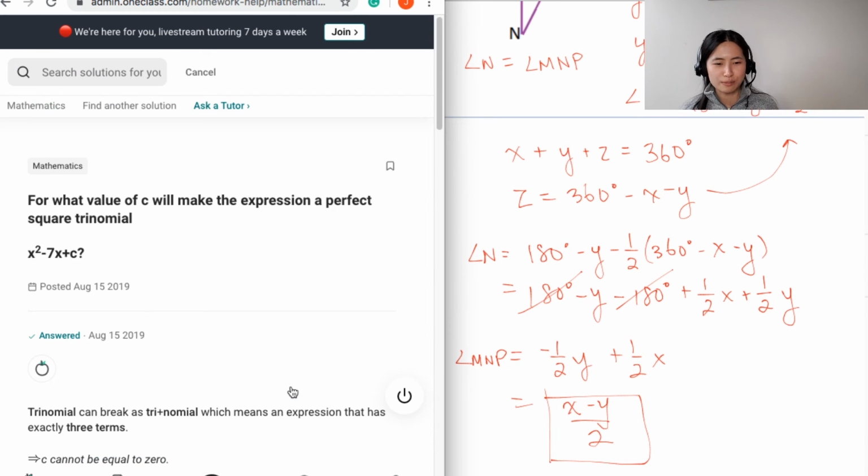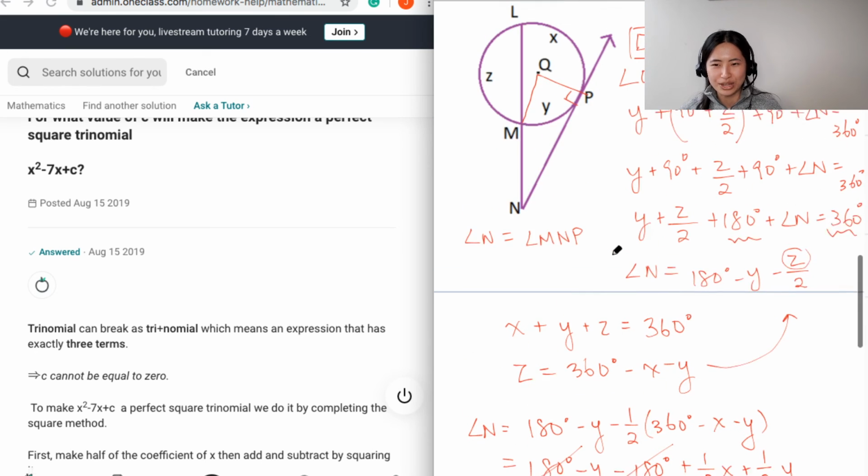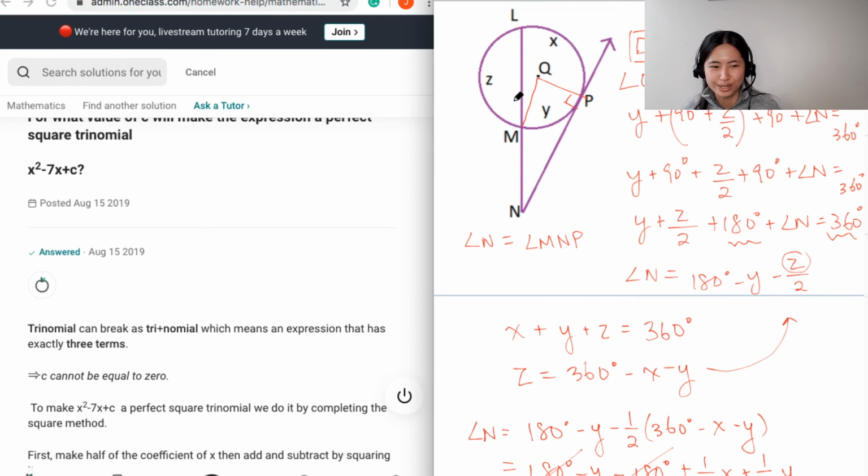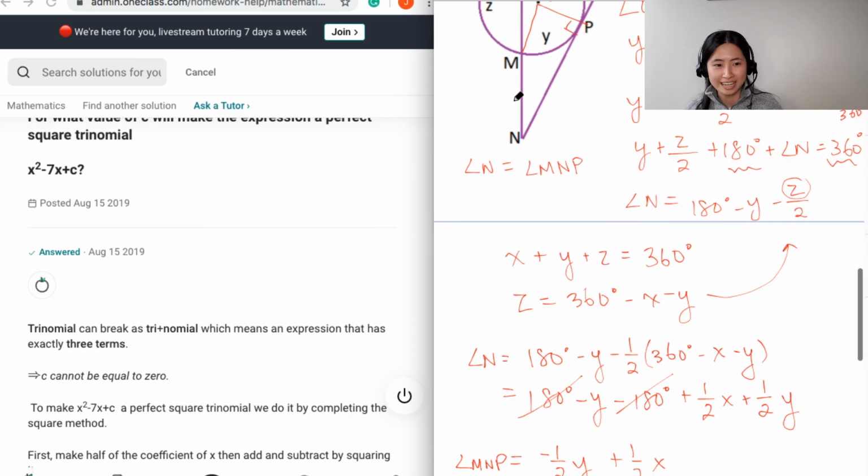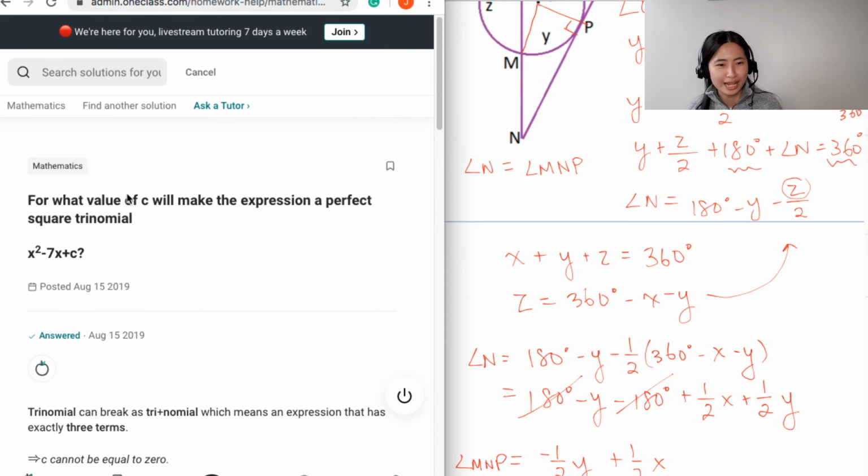I don't know if it's just me, but I hope for you guys too, if you were able to understand one math question that was so long and so hard, there's this relief moment where you actually understand something, and hopefully you feel the same way, because that's what happened just now. We just spent a couple of minutes looking at this one figure, and we did it. So hopefully that motivates you. But okay, let's move on to this question.